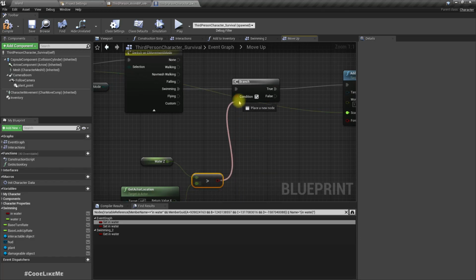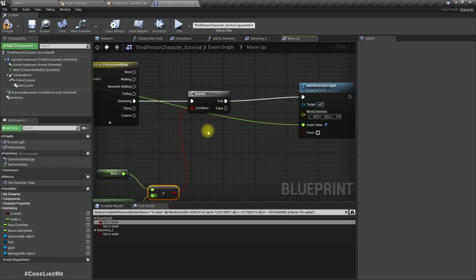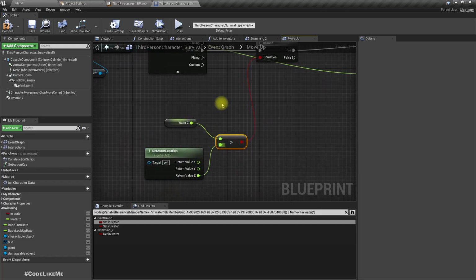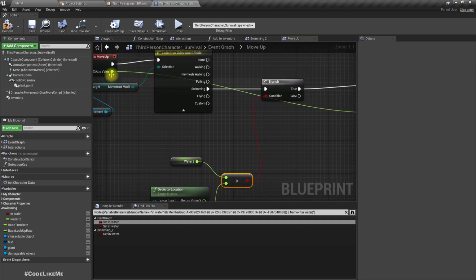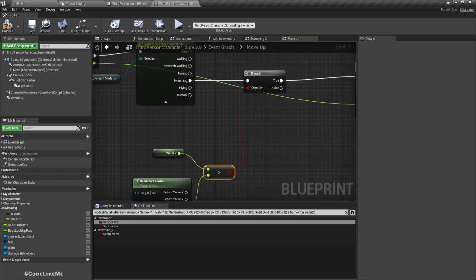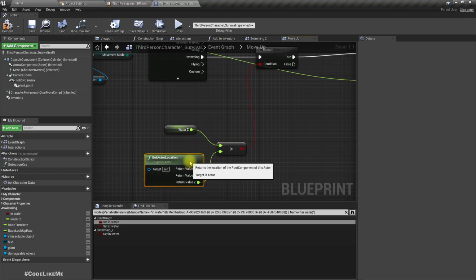But this should be applied only if I am trying to move up. If I am trying to move down, this should still work even if the character is at the water level.